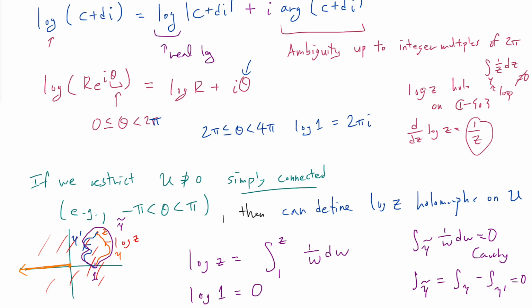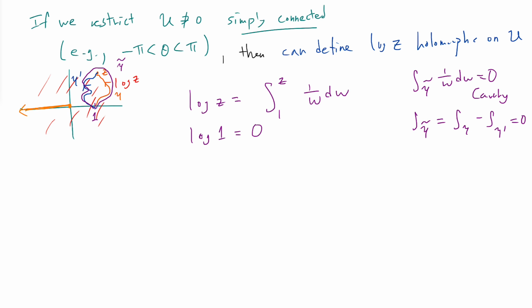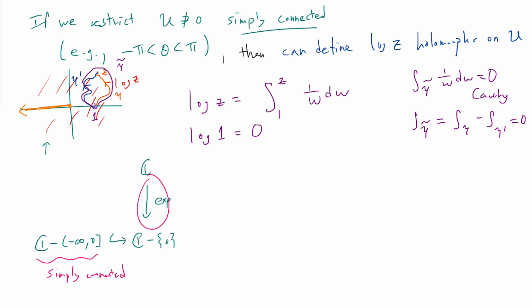But I think a nicer way, if you know some basic covering space theory, is as follows. What is really going on here is we have an exponential map from C going down to C minus 0. The exponential output is never 0, right? And what happens, say in this example, is you have C minus the ray from minus infinity to 0, which injects into C minus 0, and in particular this part is simply connected. And defining the logarithm is essentially defining the inverse of this map.